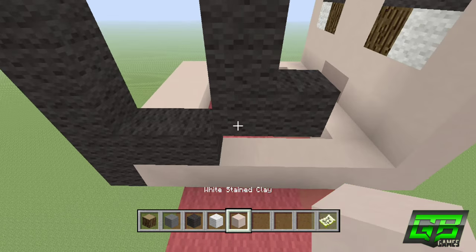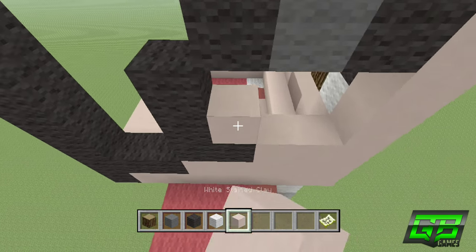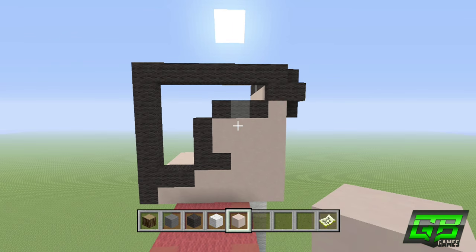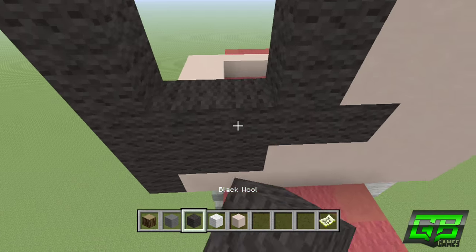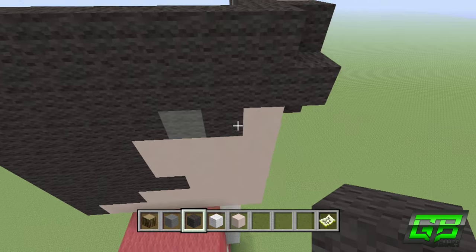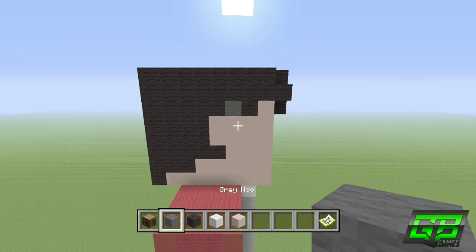In the skin area, we simply just place white stained clay. So it looks like this. And then for the hair area, we simply just place black wool. But it's not that simple. Surprise. What we're going to do is get our grey wool.